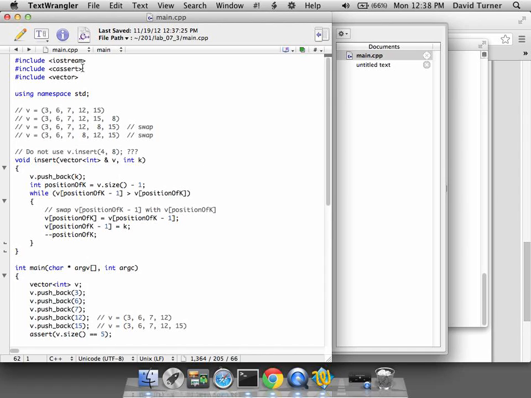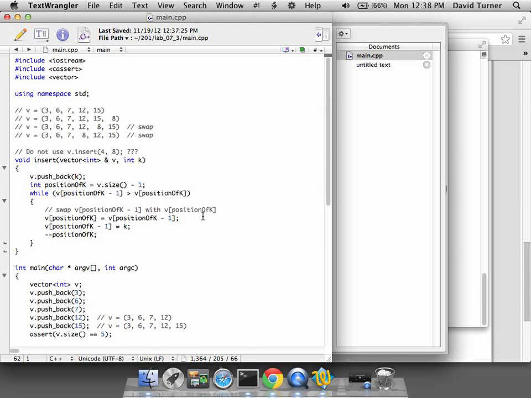Let's see. We tried the standard case, which is a vector with no duplicates, and we inserted somewhere in the middle. Then we did another case where we had a vector of no duplicates. We inserted a matching element somewhere in the middle. That worked all right.